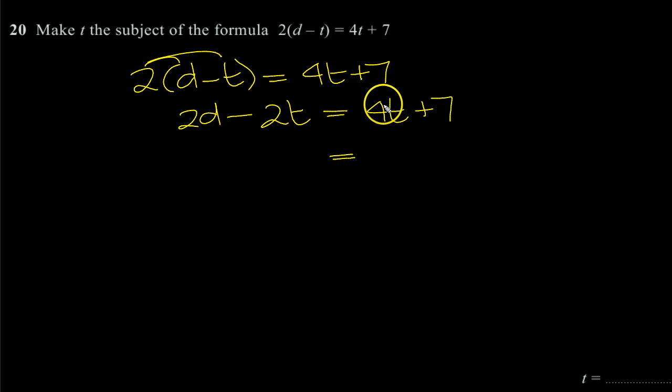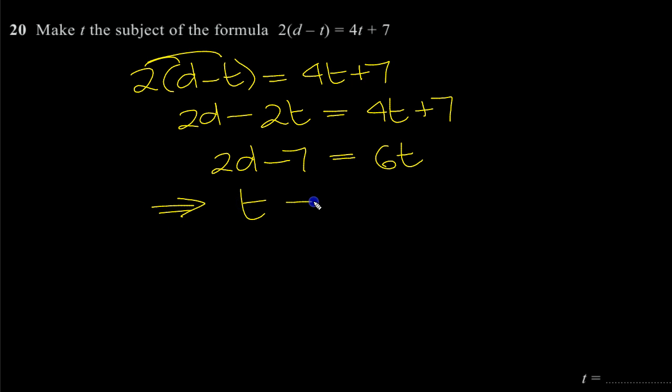So when we do, 4t plus 2t is 6t. And at the same time move the 7 over to minus 2d minus 7. So we moved this over to plus and added it onto the 4t. We left the 2d as is, and we also moved the 7 across and flipped it to a minus. So now that tells us what t is.